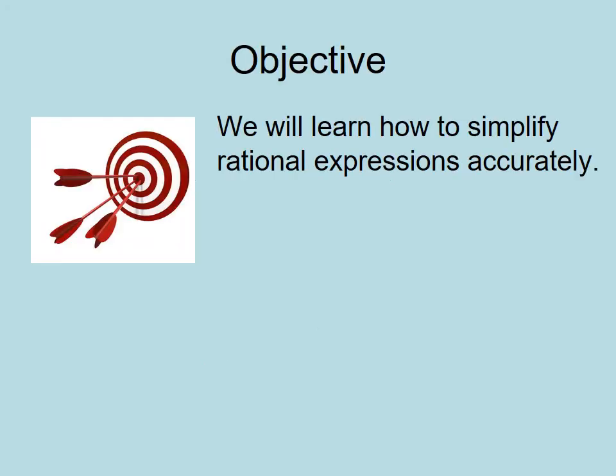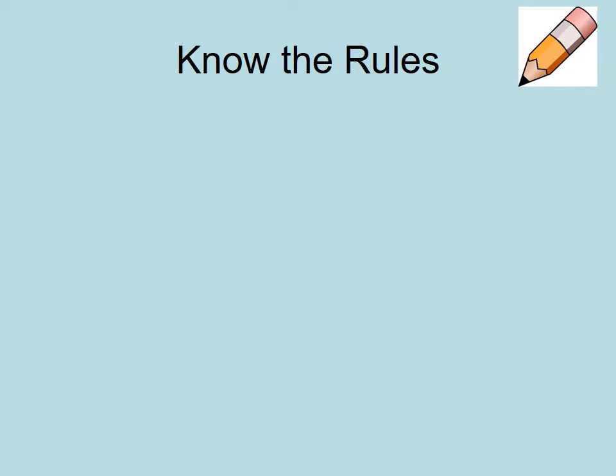All right, our objective today, you guys, we'll be learning how to simplify rational expressions accurately. That's a very important word, all right? So make sure you get that down. First thing we're going to go through again is make sure we remember our rules. So please make sure you jot these down for me.